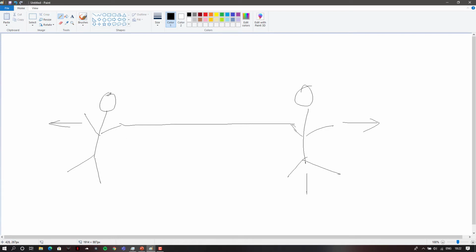Or else, if this guy is strong, like the Hulk, really strong, then he will pull it so hard that this little thing will just go in his direction, he'll be accelerated in his direction. When both of them are equally strong, they will pull with equal force, and the force caused here will be balanced. It will be a balanced force.